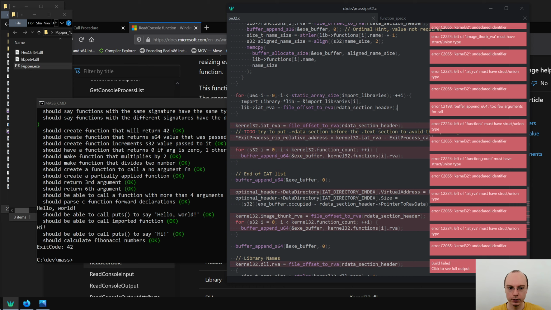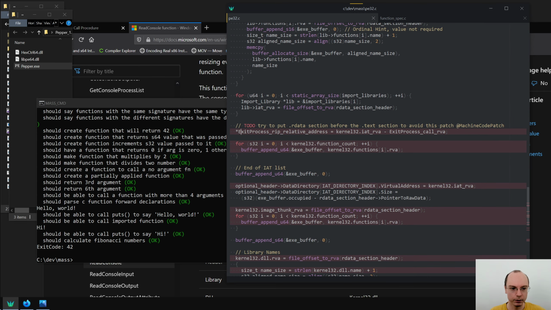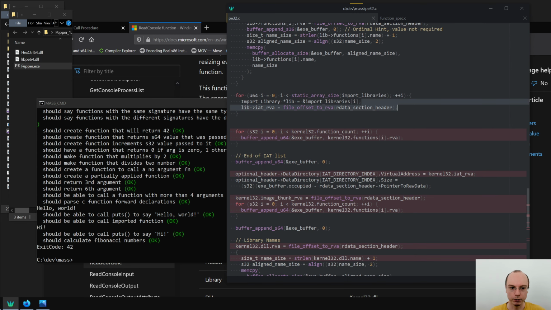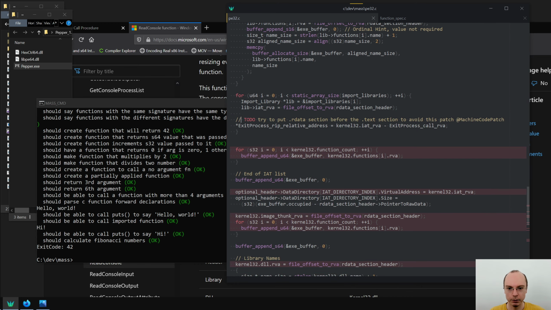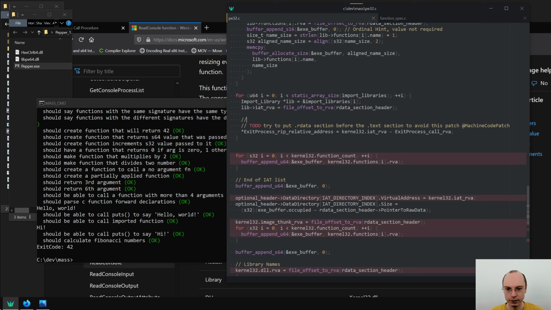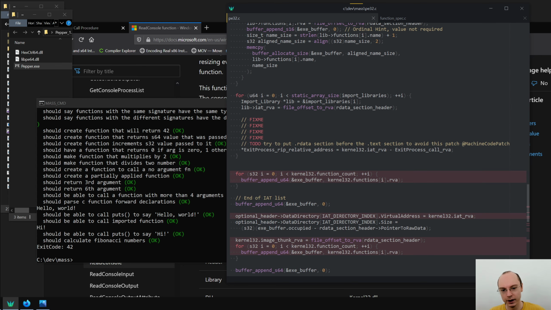Okay, like so. We remove this thing. Again, this is a big fixme about ExitProcess because that should not be hard-coded. Maybe I will make it even more visible so we know that it's really bad what we're doing here.